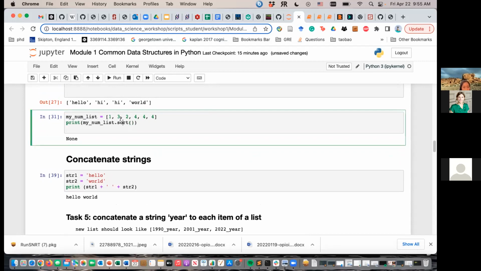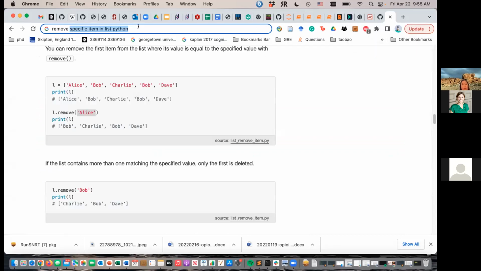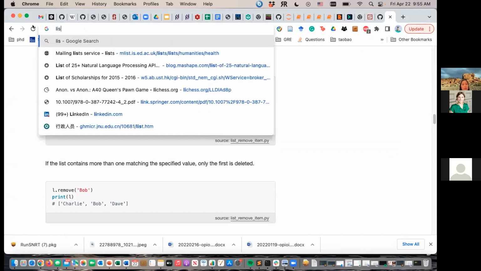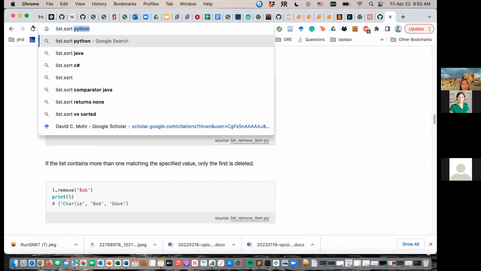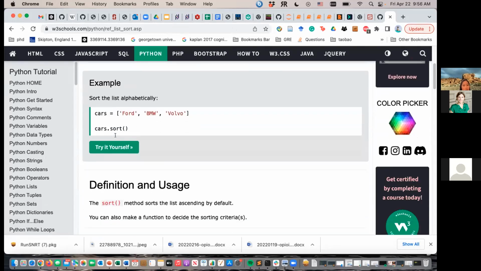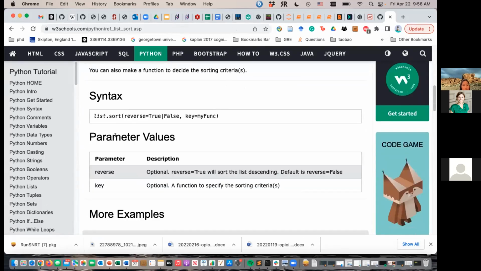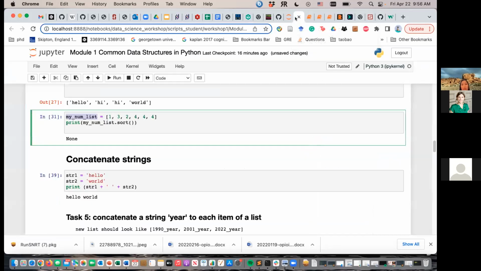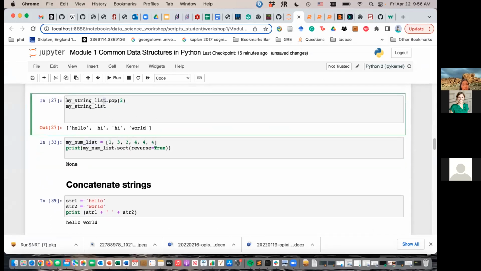Actually, this is not starting. Does anyone have any idea how you sort? Okay, so you need to tell it whether you want to do reverse or not. Still not starting.